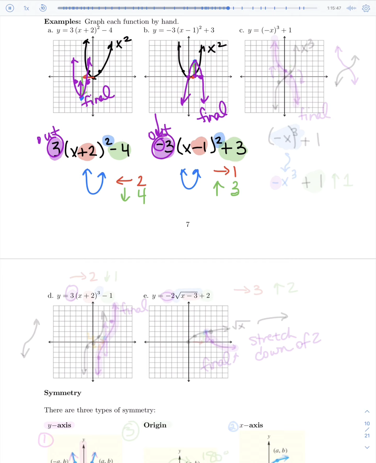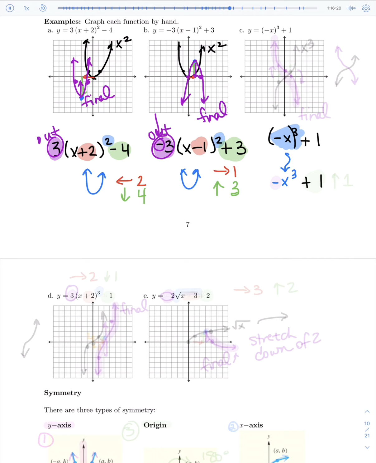Let's see, last one here, C is an x cubed graph. That one is a little bit different. We've got (−x)³ + 1. I do want to point this out because you don't need to leave it like this. When you have this (−x)³ with parentheses, it's to remind yourself what happens when you cube a negative: it stays a negative and it stays cubed. So you can rewrite this as −x³ without the parentheses because a negative when cubed will stay negative. That might make it a little bit easier.